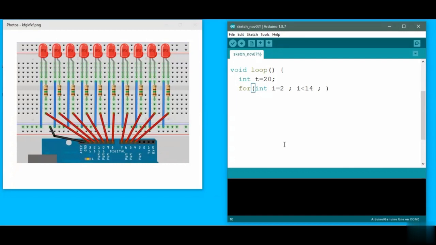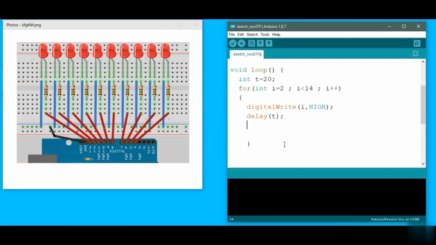What will happen in this loop is that first of all, it will digital write. Now I'm going to show you a new concept, and here we have a time t. How can we make 3 LEDs glow at a time, and also make them move? This is a new concept.